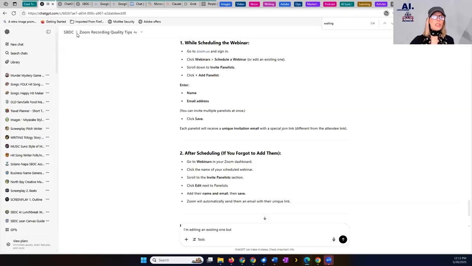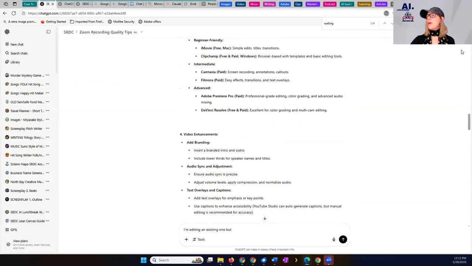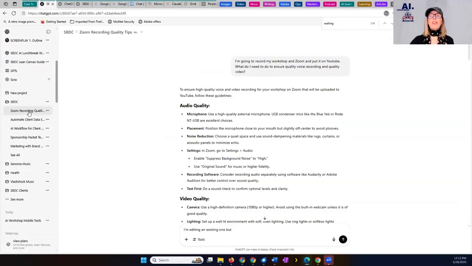So let's go into prompting right next. Prompting is the instruction that you put into it. So you can see my prompt, right? You know, what I might have put in. I'm going to record my Zoom, blah, blah, blah. All of these have prompts. That's all my prompt is, the instructions that I put in it. Sometimes it's really simple. Sometimes it's a lot more advanced.